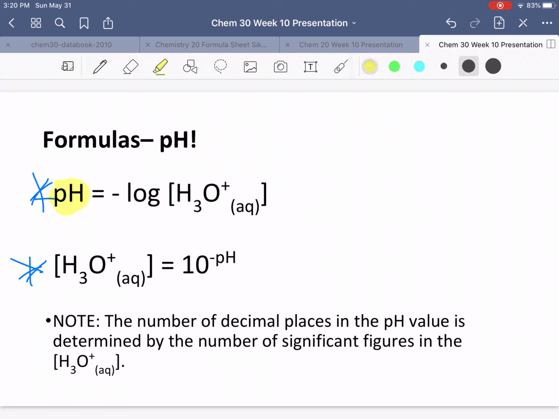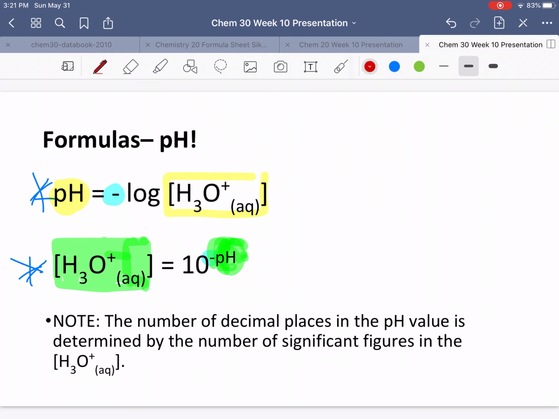So when you're trying to calculate pH, as long as you have the hydronium concentration, you're good to go. Logs should be more familiar to you this year than last year because you would have covered them from a math perspective. Now, into hydronium. Hydronium concentration can be found by essentially doing the inverse of the log, right? Which again, wouldn't have made much sense in Chem 20, but should make more sense now. To do this, we take 10 to the negative exponent of the pH. Super important, guys, that you are not forgetting these negatives. If you do, it'll mess up your answers. It's the negative log and it is the negative pH.